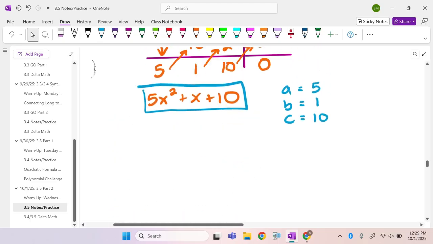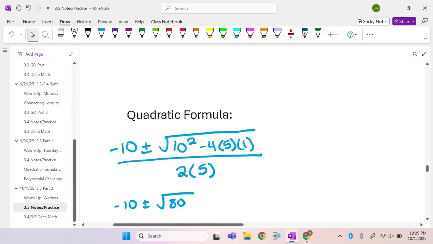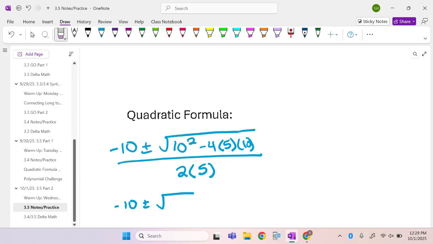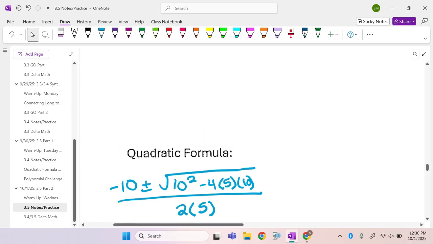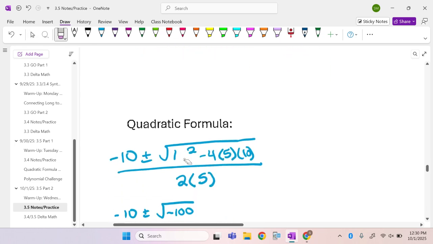Hold up. I think you put the C in instead of B. I did. So that's 50 times 4. So that would be -100. Should it not? Because you did -10 plus or minus. I thought that's B. Why did you put C in? Because I screwed up. Yeah, it should be 1. I'm all kinds of screwing up today. Okay, yeah. I thought that looked wrong. So this is negative 199.